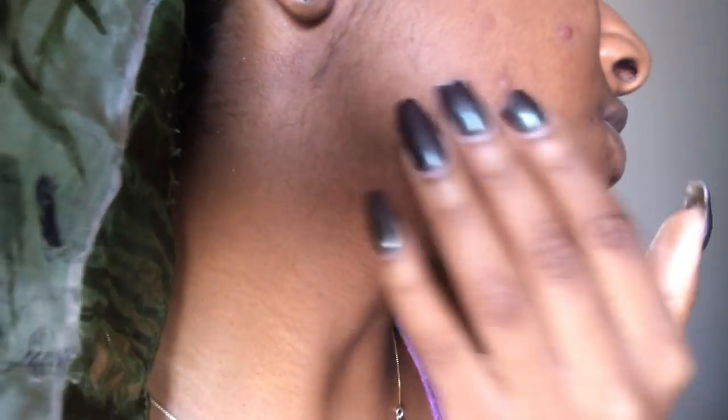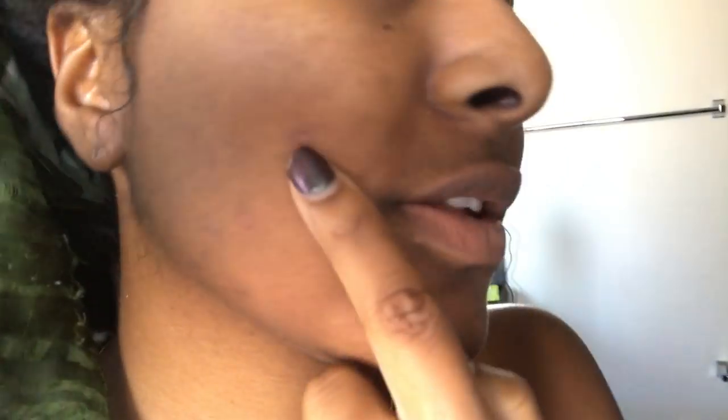It hasn't been a good week for me skin-wise. I don't think I've been eating really well, so I've been breaking out, especially on this side of my face. I want to show you guys how my skincare routine actually works — this is real. I have a big pimple right here, some dark marks over here from pimples I picked, and then one big pimple over here.